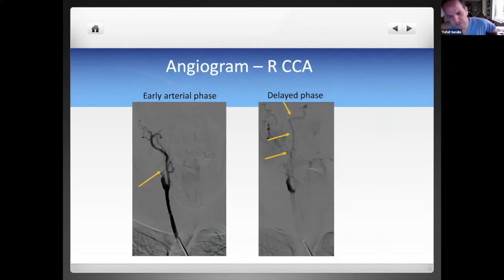So we took the patient into the interventional suite, and we performed what we call a cerebral angiogram. We go through the patient's leg, bring a catheter into the right common carotid artery, and then inject that common carotid artery. What you see here is that the external carotid artery, which goes into the face, is good, but when you go into the internal carotid artery, you see what appears to be an occlusion. Although once you allow the contrast to go through, you see that the contrast does go through here. However, it's severely narrowed.